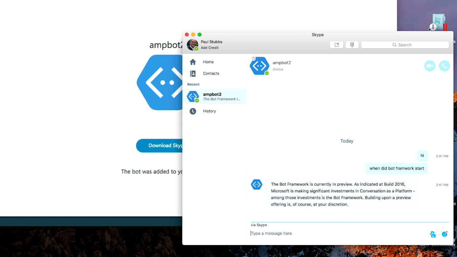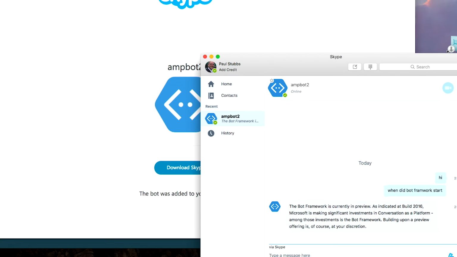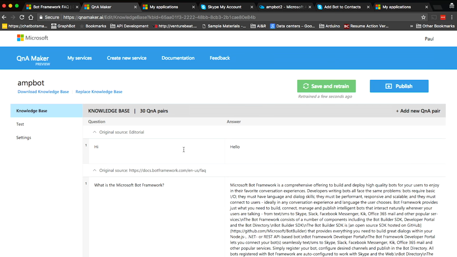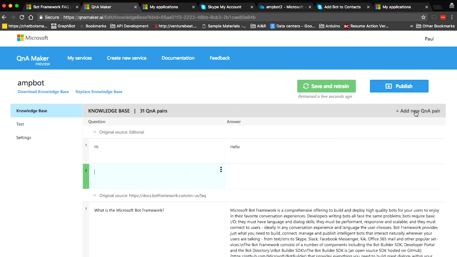And you see that we're actually communicating back through the Azure Bot service directly to our Q&A Maker service that we created earlier. Now, what we can also do is if we jump back to Q&A Maker, we can go back and edit our service some more. Let's say that we realize that we missed a question or we want to add additional questions. Here, we can simply do Add New Q&A Pair. And let's say if somebody says hello, we're going to have hello to you too.